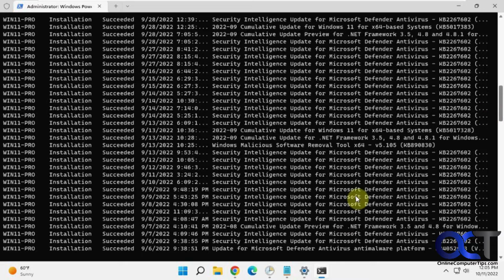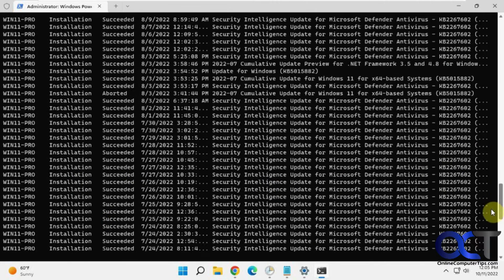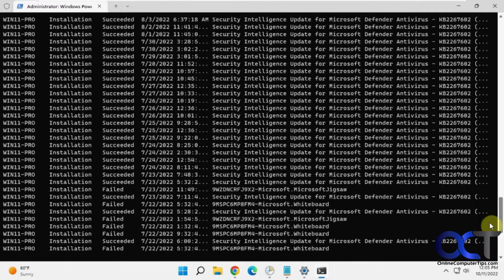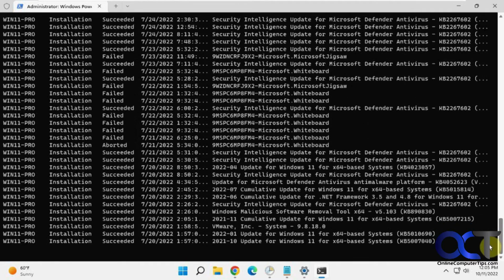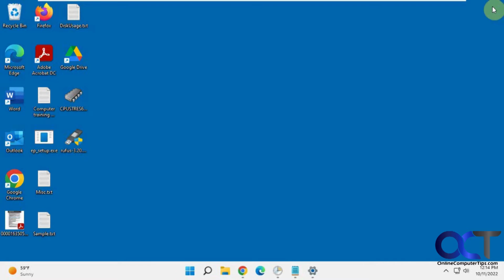And then, if you go to your updates here, you should be able to match it up by date, make sure everything's the same. Shows all your KB numbers off to the side here, description, whether it succeeded or failed. I think this one had some failed options. Aborted, failed, and so on. So when this happens, you could just close it out and start a new one.